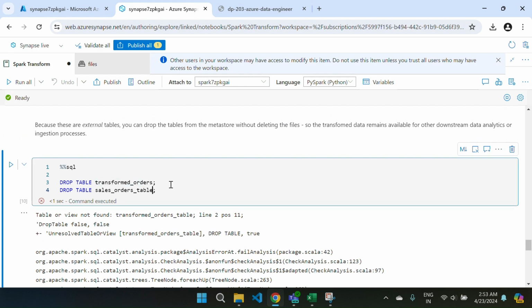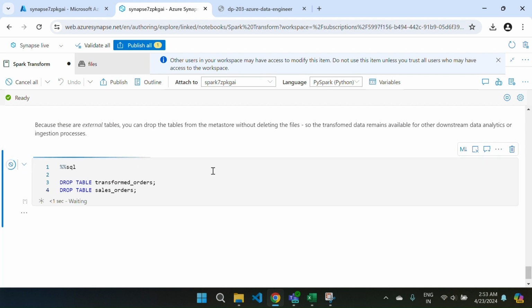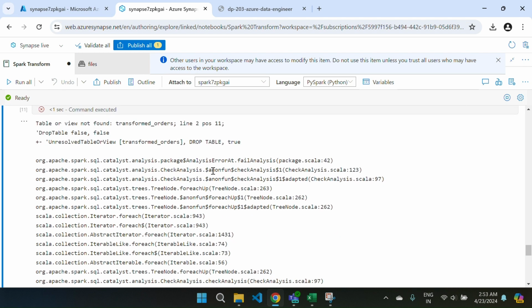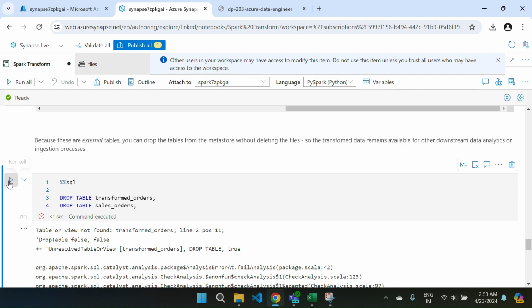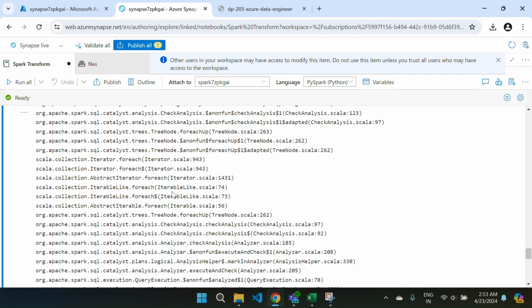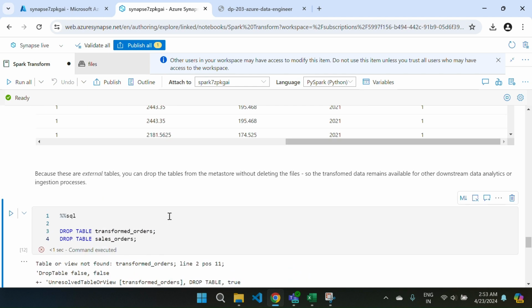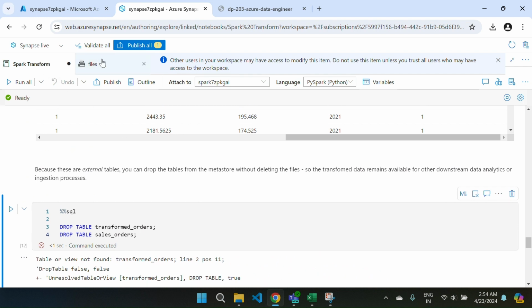It is created on your database, which is a metastore. You can drop the tables by using the drop table command. Okay, again let's run it. It still shows something else, but it's not required this much. It's just showing no data available. That's it. Okay, I'm just trying to show you in the files.